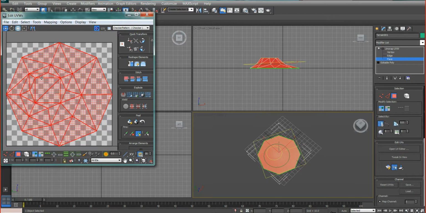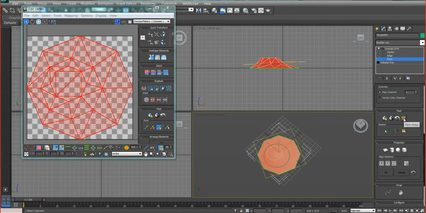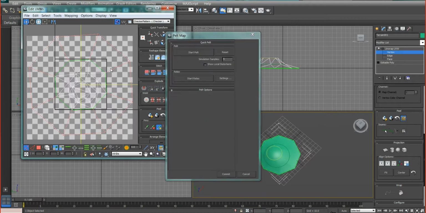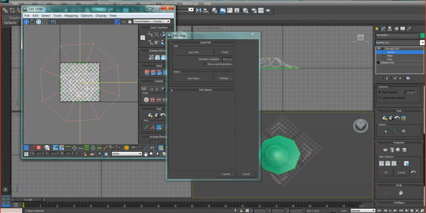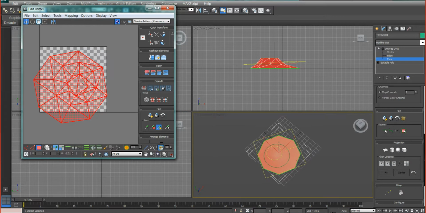This is your hill, okay? This is from top down. You see the top left, it's called Edit UVWs. The problem is that is not flattened. So there's tools out there that help you out. One's called PELT map, and watch what happens with PELT. See, it puts a hula hoop, and watch when I start it, and relax it. What it does, it flattens that terrain into one map, and then when you go in here, you scale it down to fit that border.